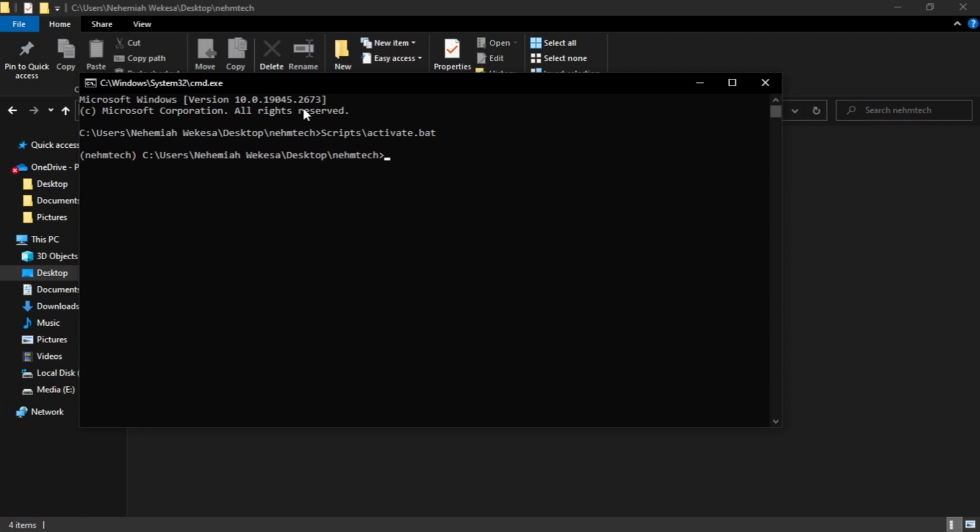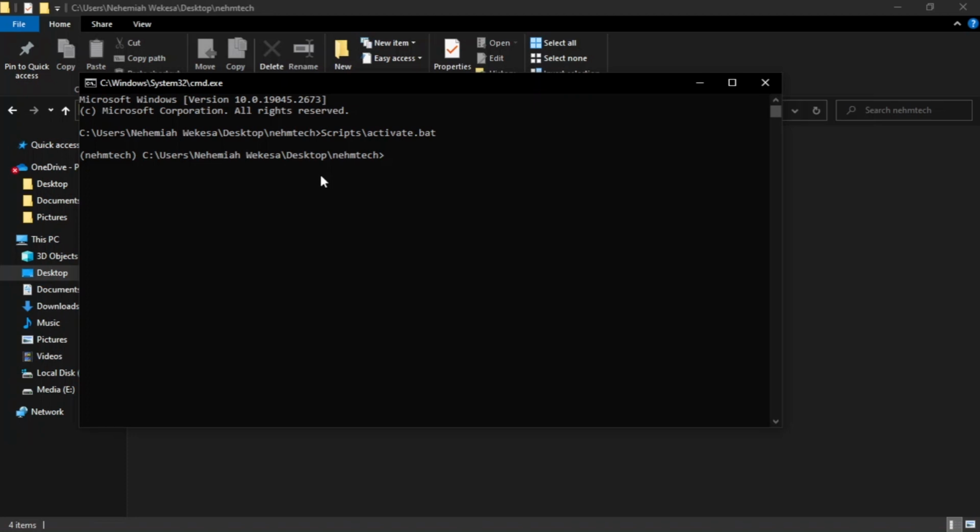So for me, let me just click like this. Then, guys, I've just activated this virtual environment. That's why you can see we have the name tag in this C drive. This is the location where it is. This is how you can create a virtual environment, and we have just activated it. Once we have activated it, you will see results like this: the project name, then the folder name, then the file path.